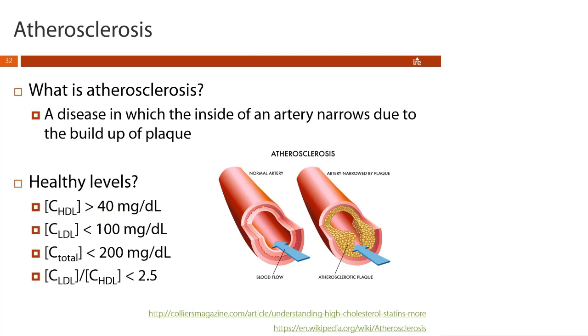Well, you want your cholesterol concentration from HDL to be greater than 40 milligrams per deciliter. You want the cholesterol from LDL to be less than 100 milligrams per deciliter. You want your total cholesterol concentration to be less than 200 milligrams per deciliter. And you want the ratio of cholesterol from LDL and cholesterol from HDL to be less than 2.5.